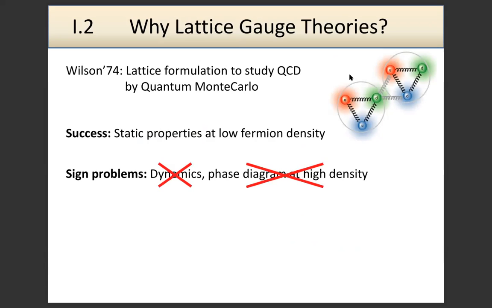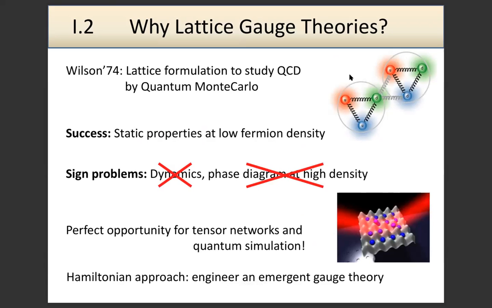But there is a problem related to sign problems in the sampling. We have problems with dynamics and with finite density. As discussed yesterday, this calls for new methods — tensor networks and quantum simulation. The two are deeply related: in the tensor network approach we are constructing an auxiliary condensed matter system that is a version of the target theory. We can either study it numerically with neural networks, or try to build a physical system with the same dynamics and then measure it to get the results. The interplay between the two approaches is quite good.